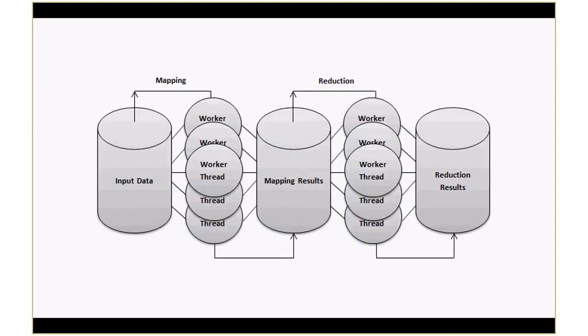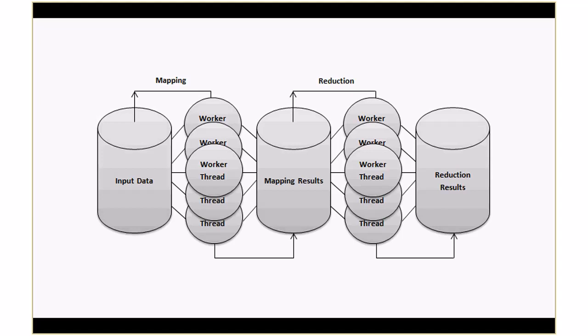And I'll just mention already now that this idea is great, and it has been one of the reasons for Hadoop's success, but it also has a large disadvantage, and it's especially related to the persisting of data. So every time you would take some input data, you'd start the mapping, you'd spin up a bunch of worker threads. These worker threads would output the results and save those to disk. If you then shuffle, you'd once again take those results, shuffle them, and put them to disk again.